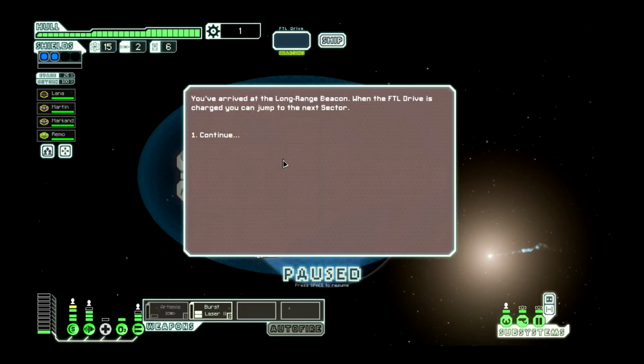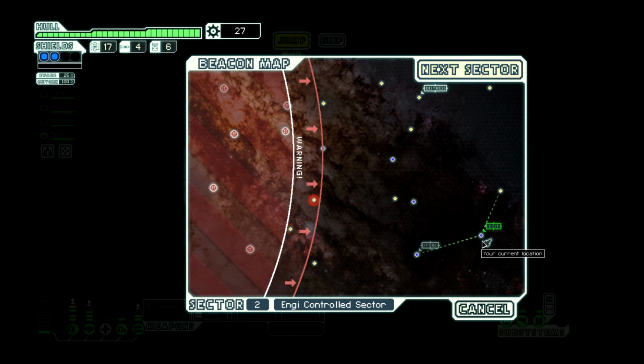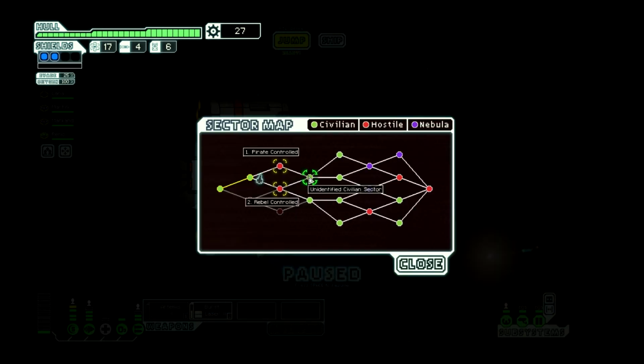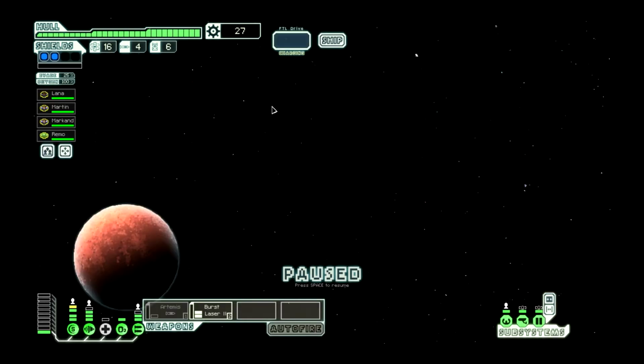Long range beacon. When the FTL drive is charged, you can jump to the next sector. Debris from a forgotten battle still orbits this gas giant in the system. Some of it still might be usable. Two more missiles. Nice. Oh, I can jump already. Sweet. Next sector. They are both pirate controlled, but I'm gonna... Oh, no. Pirate and rebel. I'm looking for pirates.